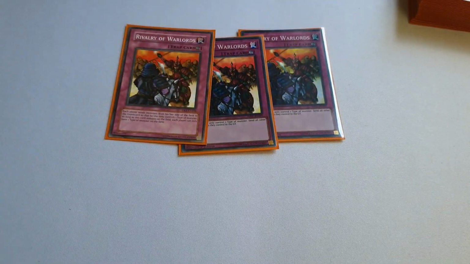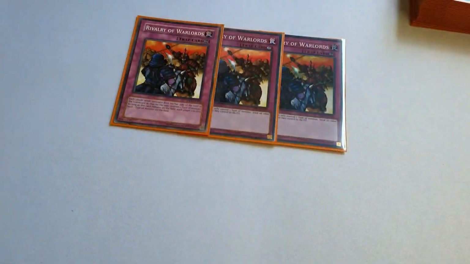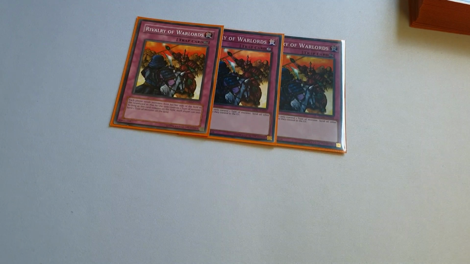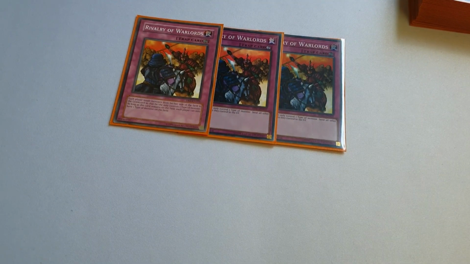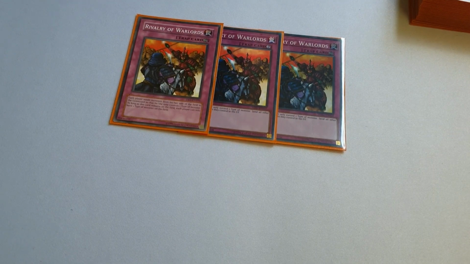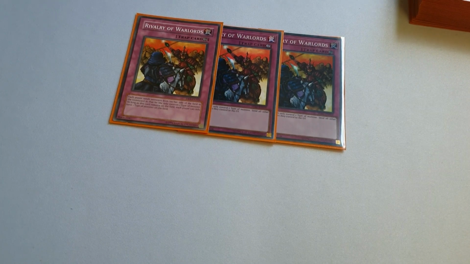Another good card is Rivalry of the Warlords, so you can control 1 type of monster on the field, and anything else gets sent to the graveyard. With this plus Zombie World, once they summon, they're locked into zombies. Anything else has to be a zombie. They can set a monster face down, but that's about it. They have to bring out a zombie after this card's up with Zombie World. So, really, really good card. I will not change it. Obviously, it will stay at 3.